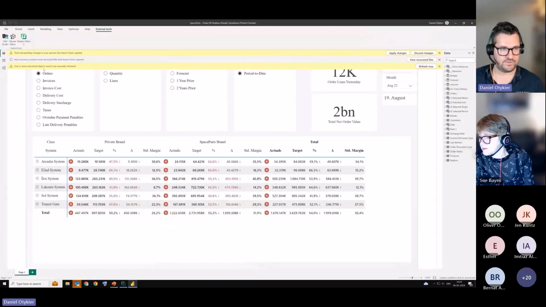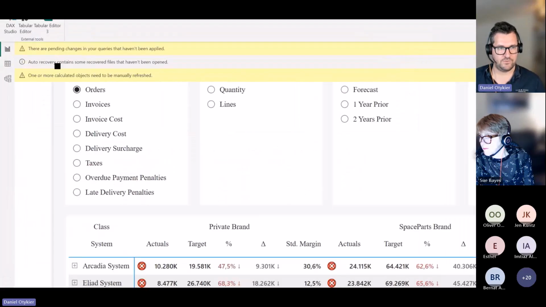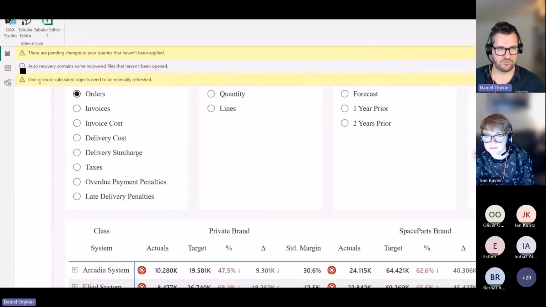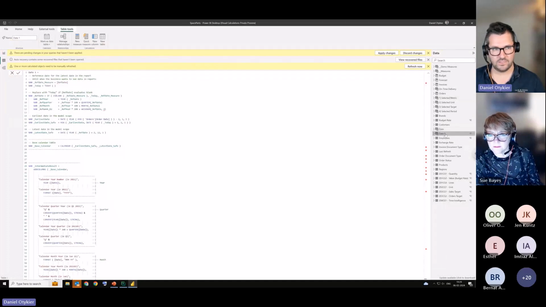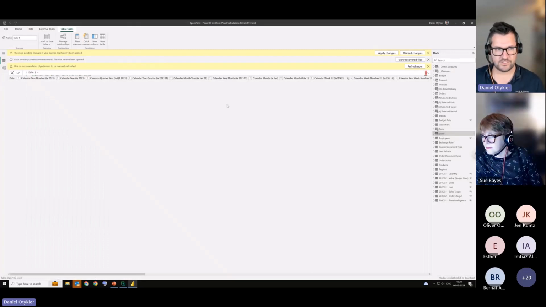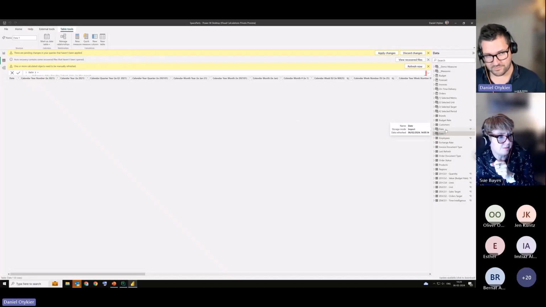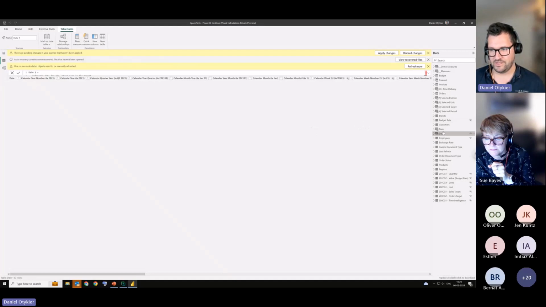Now, one thing to also be aware of is that since we added a new calculated table outside Power BI Desktop, that table will not contain any data. We can see that if we go to this table, I need to collapse this. Yeah, you can see that it doesn't contain any data right now, and that's because it's a calculated table. Power BI Desktop does this recalculation automatically on the fly as you make changes. That's both an advantage and a disadvantage. The disadvantage is that you'll see the little working on it spinner, and you'll have to wait for that to finish the calculation before you can move on.